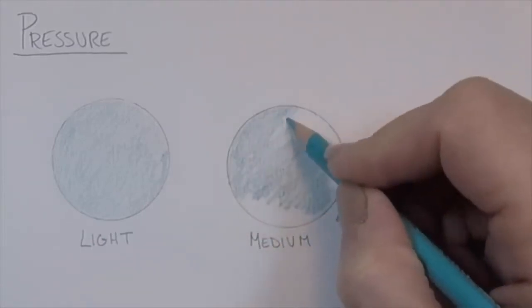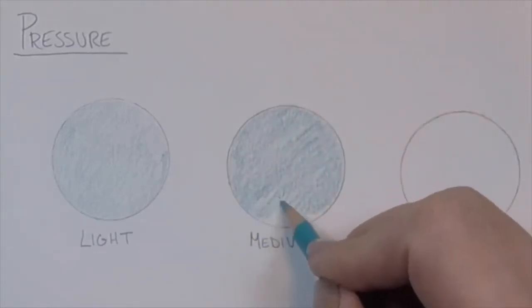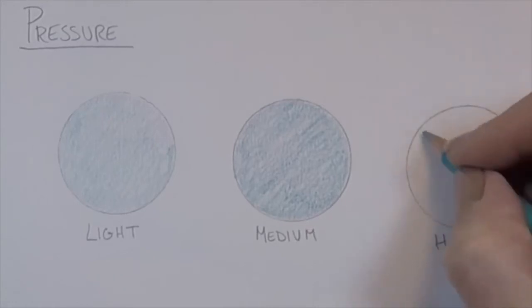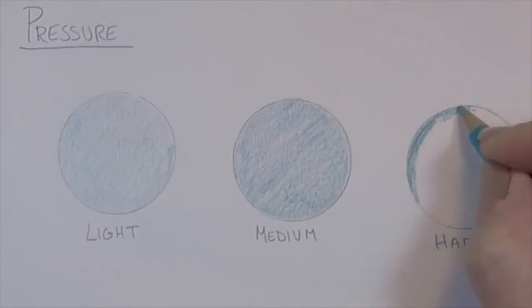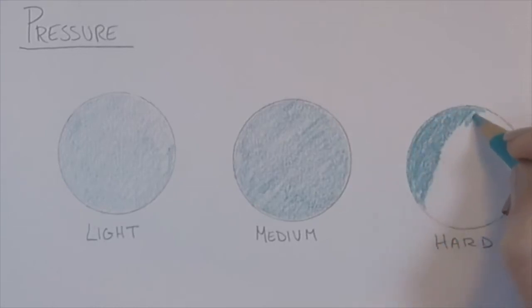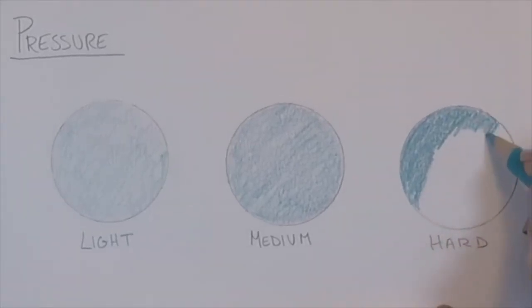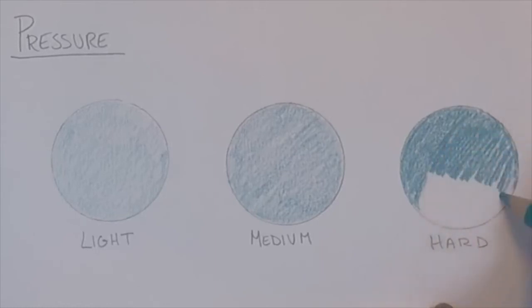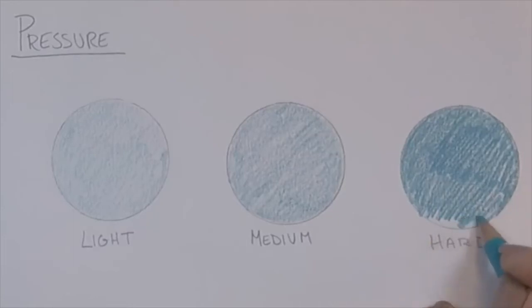Medium pressure allows you more coverage and more pigment into the paper. Hard pressure applies the most saturated pigment, but limits your ability to layer other colors into it or on top of it. You'll also notice that even though I've used the same colored pencil in all three of these circles, I've achieved almost 3 different colors based on the pressure I've used. So this is another useful skill to extend the color range at your disposal.